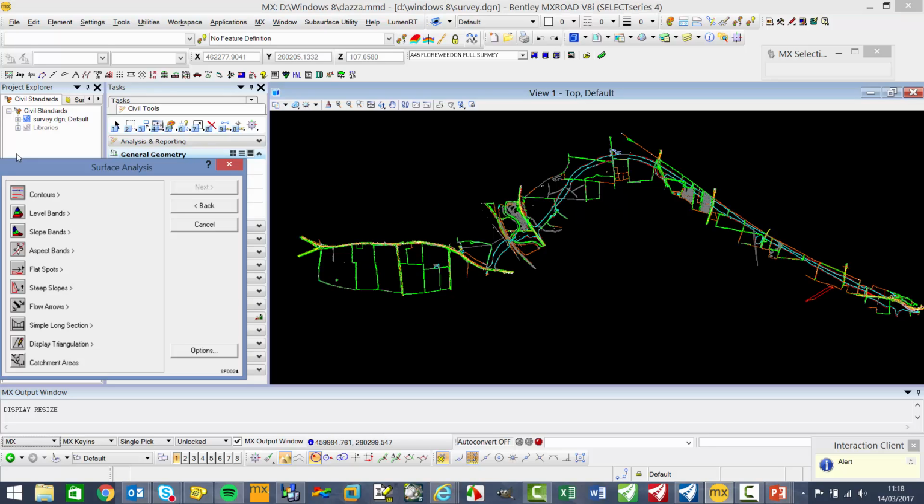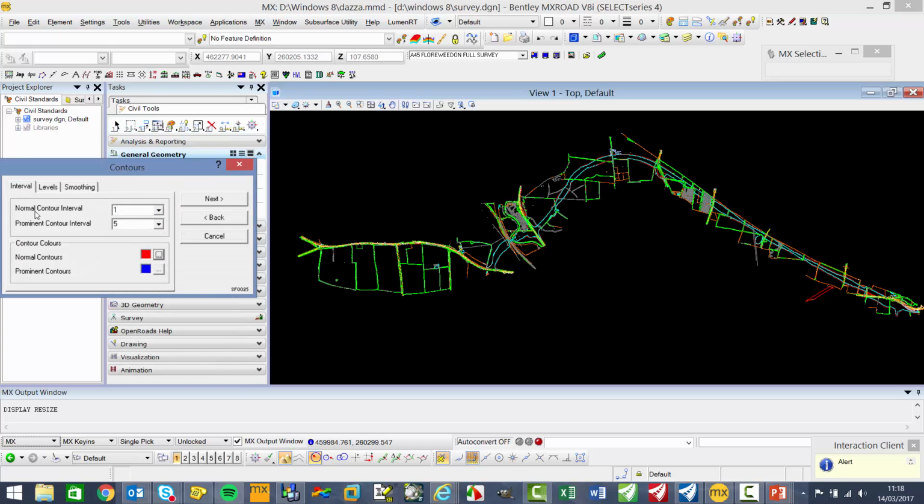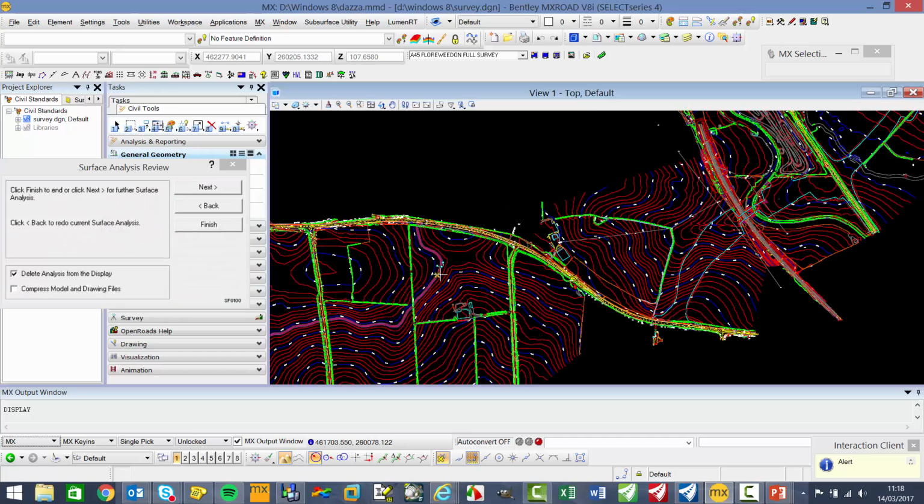And if we hit contours, we can use our normal contour interval of 1 and 5. Contour colors, we can put level annotation in here, and we can smooth if we wish to as well. And we simply hit next on that, and we get our contours.